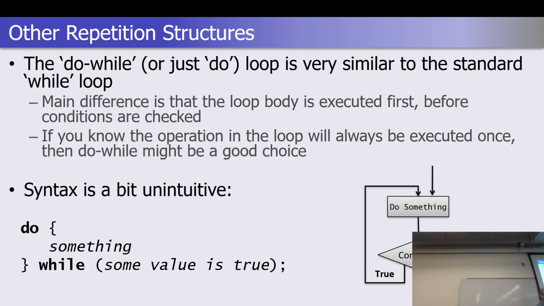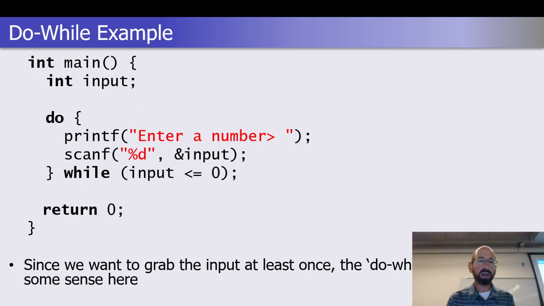So the difference is with a while loop, we may never do the body at all. If the first time you get to that while statement, the condition's not true, A is equal to 21 or whatever the condition was, or next was already bigger than max, then the first time through we never execute the loop. That is oftentimes what we want. In this case, if we have some code in which we know that we always want to execute the body of the loop at least one time, then using the do while loop is a valid approach.